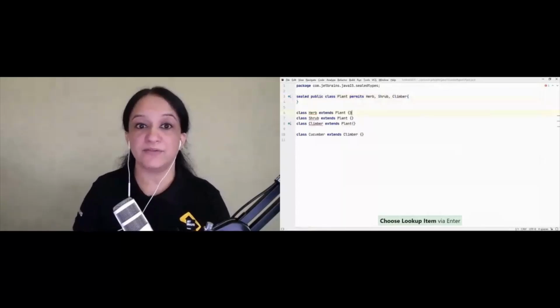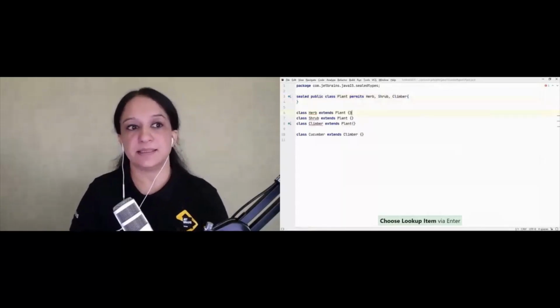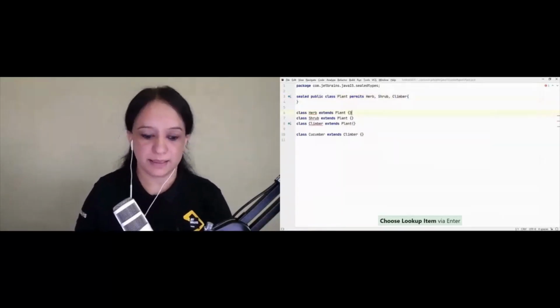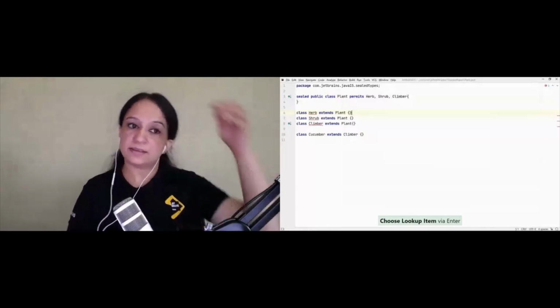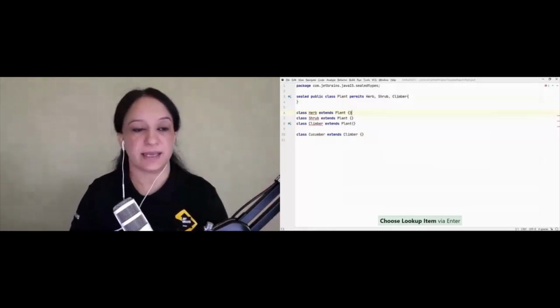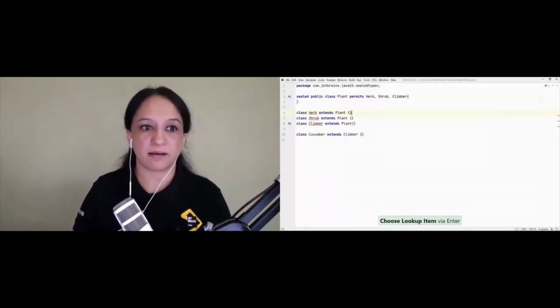I also have to make sure that the classes that extend my Plant class are either, let's see what IntelliJ is suggesting. I can use Alt Enter and see what suggestions it has. I can make the class Herb final, I can make it non-sealed, or I can make it a sealed type.